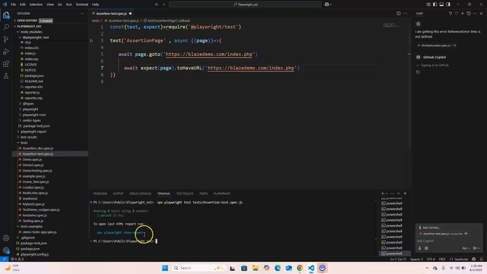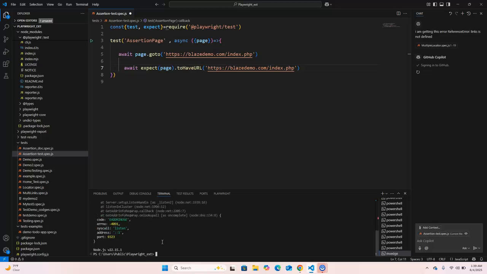Now we want to see this report, so Control C and provide here, okay, every time I'm getting the port issue, port equal to 123.